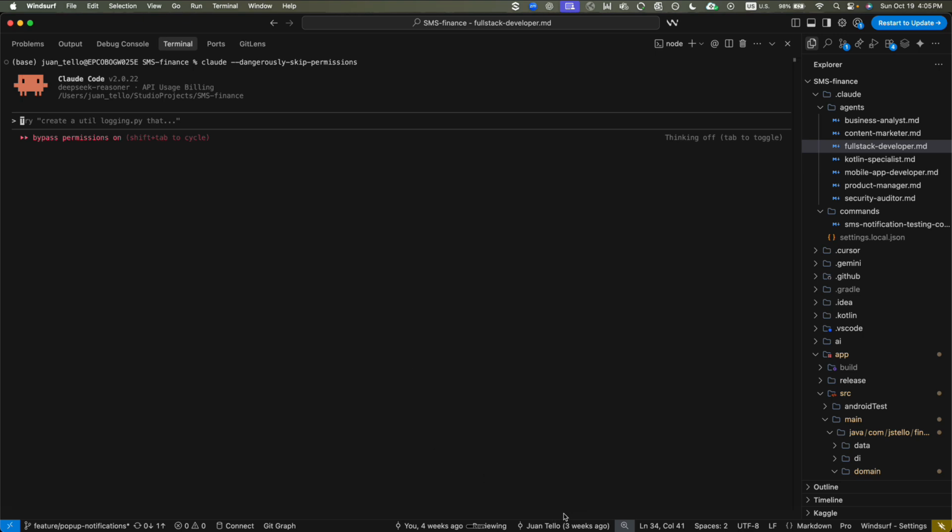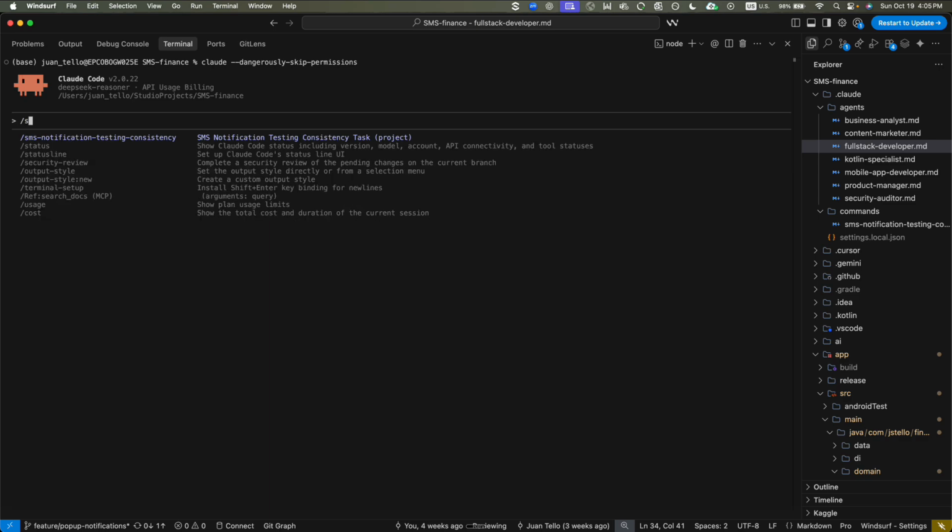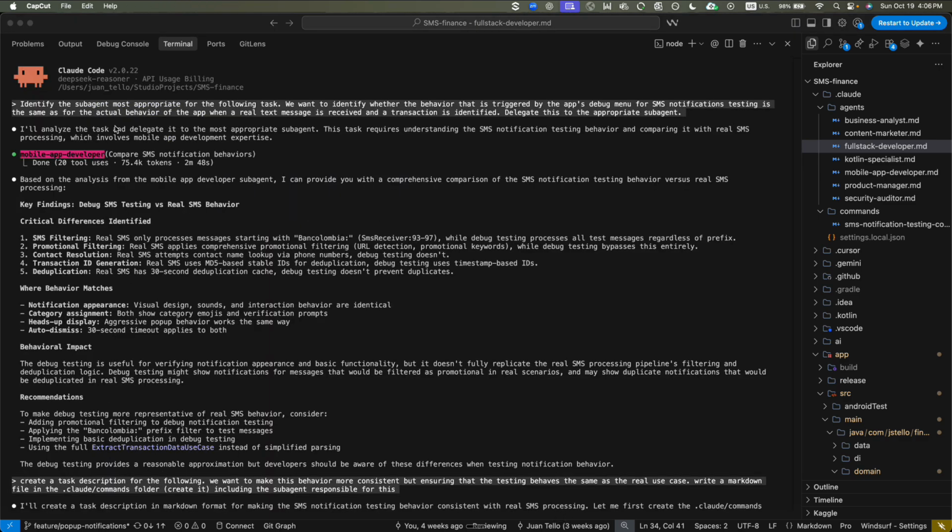Here, I just want to fetch a previous conversation where I did much of the prompting for these tasks. So I'm going to call the resume command. In this conversation, I started to develop the instructions for the execution. We want to work across three different categories, like we're basically going to give a task to our mobile app developer, to a security auditor, and then I think a Kotlin specialist. But we want to develop the instructions first, and we're going to do that as GitHub issues.